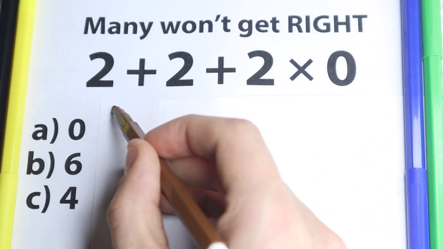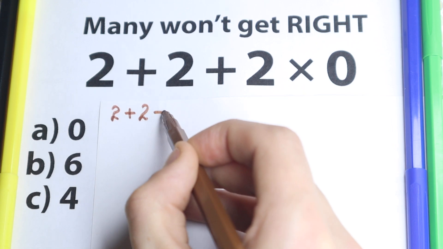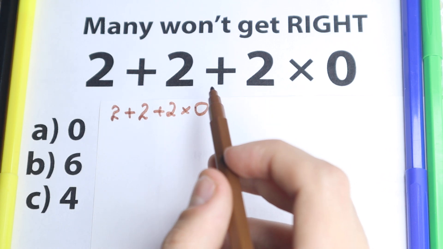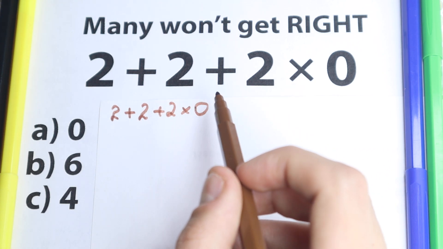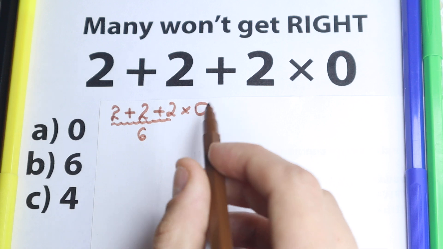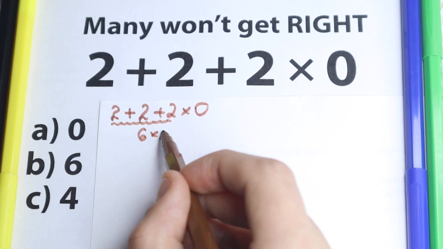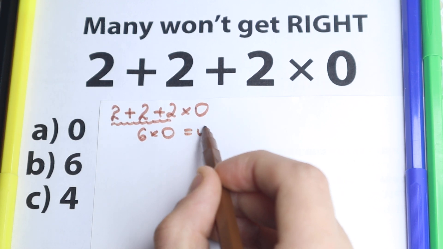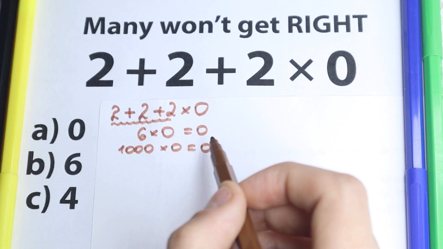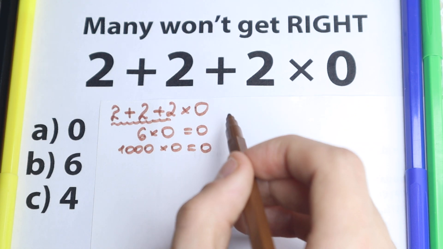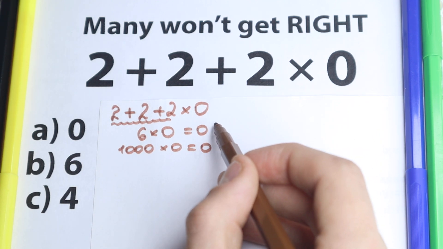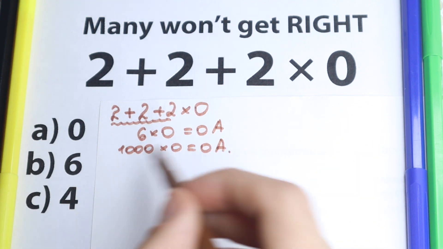First, I want to show a common wrong solution. We have 2 plus 2 plus 2 times 0. One part of students solves it like this — they say 2 plus 2 plus 2 equals 6, and then, since any number multiplied by 0 is 0, they say 6 times 0 equals 0. Even 1000 times 0 equals 0. So they conclude the answer is option A. This is the first approach and a lot of students solve it that way.